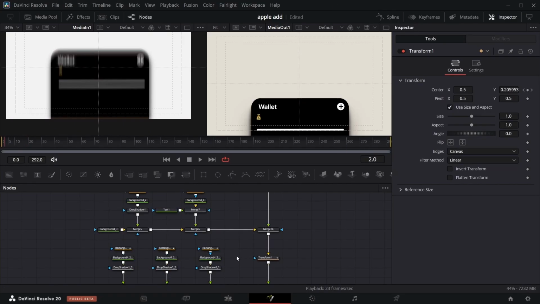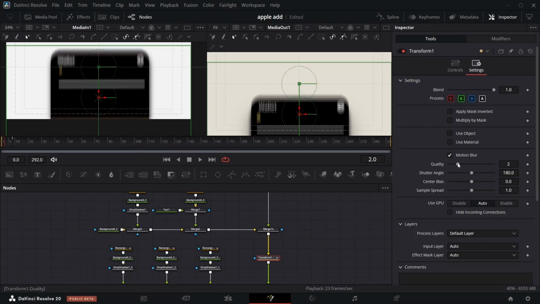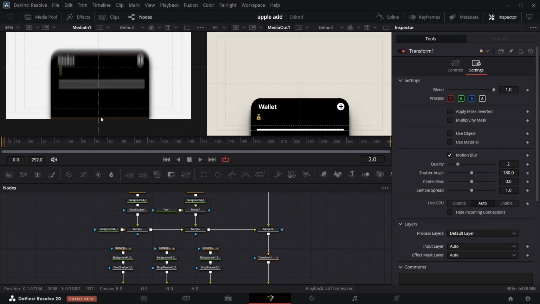At the end of it, we're just going to come here to this one and turn on motion blur. You see that's the effect of motion blur. I'm going to leave that for now and we are going to come back to it. So I'm just going to uncheck high quality, uncheck motion blur, and use auto proxy as it was. I just wanted to show you the effect of motion blur.